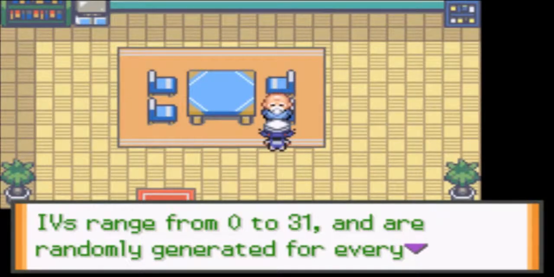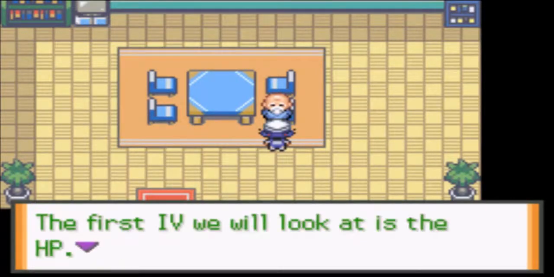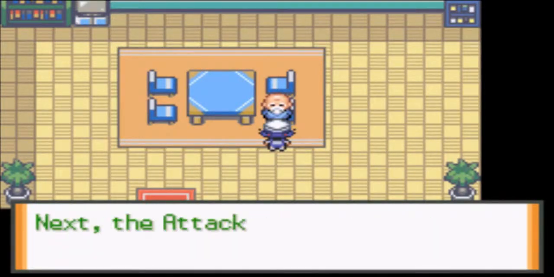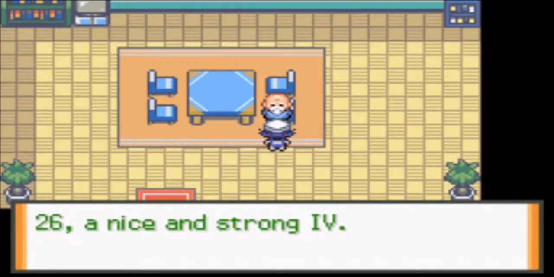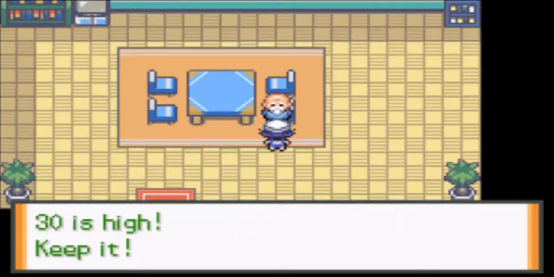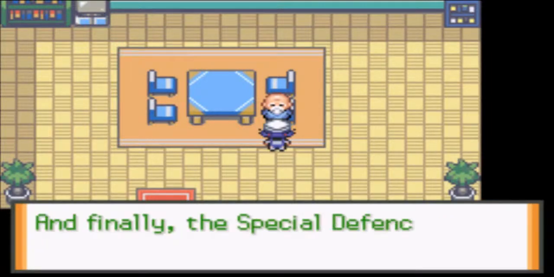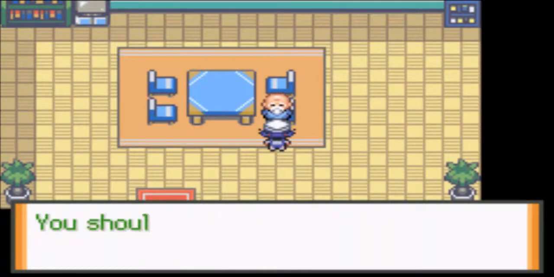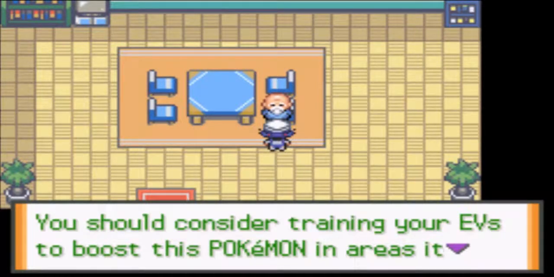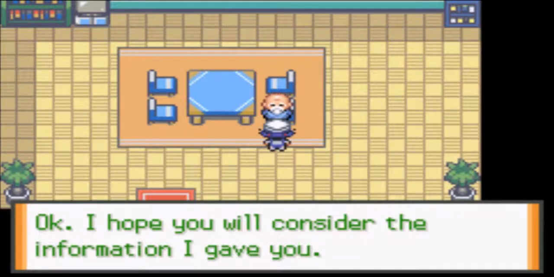IVs range from 0 to 31 and are randomly generated for every Pokemon you obtain. The higher the value, the stronger that individual stat will be. First IV we'll look at is HP. 9 is pretty average. Next, the attack IV. 12 is pretty average. Okay, now the defense IV, 26, nice and strong. Really high special defense. Speed, 30 is high. Yeah, I already know she has great speed. Alright, time for the special attack IV. 10 is pretty average. And finally, special defense, 9 pretty average. As you can see, your Pokemon has a wide range of IVs, some stronger than others. You should consider training your EVs to boost this Pokemon in areas that it excels the most. I can look at another Pokemon if you like. No, thanks. Okay, I hope you will consider the information I gave you.